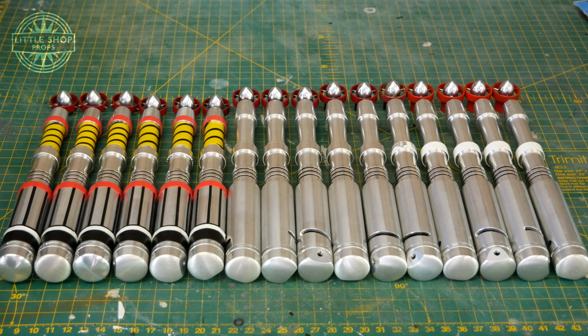Today I'm going to be showing you how I assembled this batch of Little Shop Props Classic Tools.